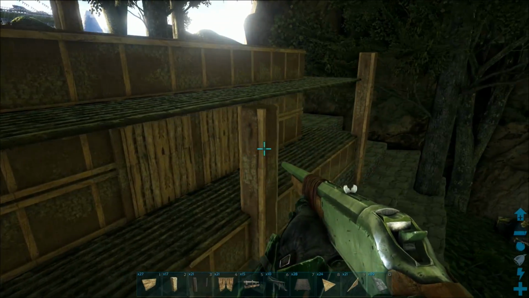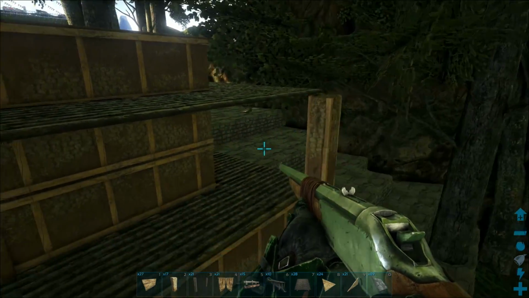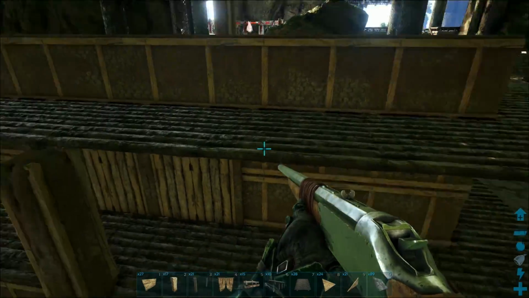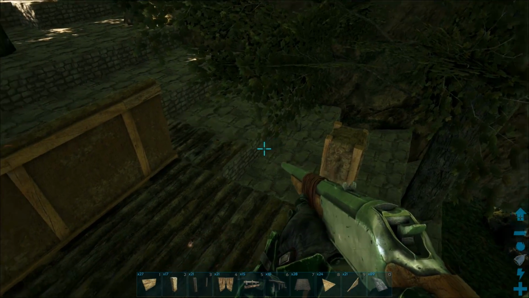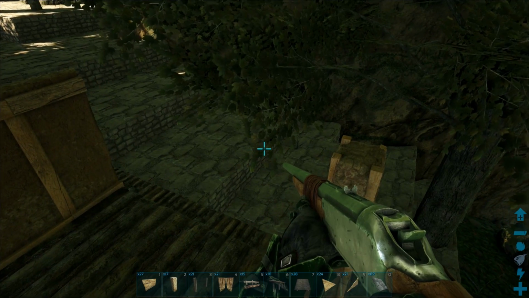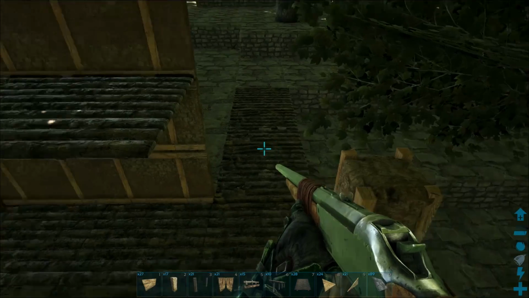So, I can get rid of that. That's too high. That is way too high. There we go. Perfect. Okay. Once you're good with that, you can basically get rid of this. But if I do that right now, because I don't have the other wall built up, it ain't going to help much. So I'll put that back in a second.